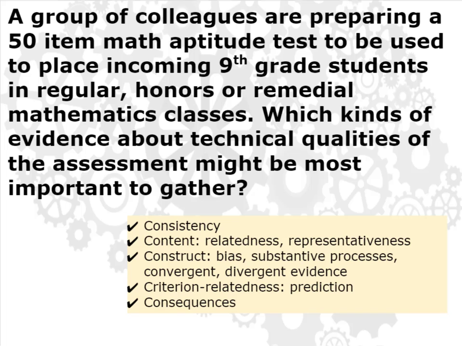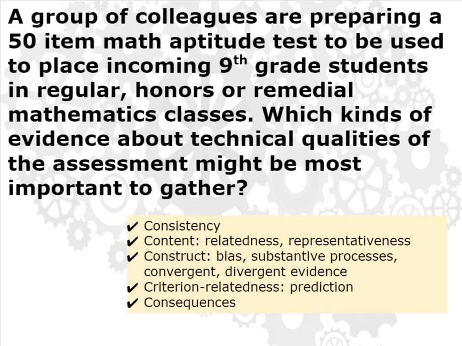Or as far as content, is the content represented on there? Is there enough within those 50 items to be able to make a determination that the skills that are going to be necessary for students to be successful in either regular, honors, or remedial math classes are represented within that test? And also, is there anything on the test that may not be related?